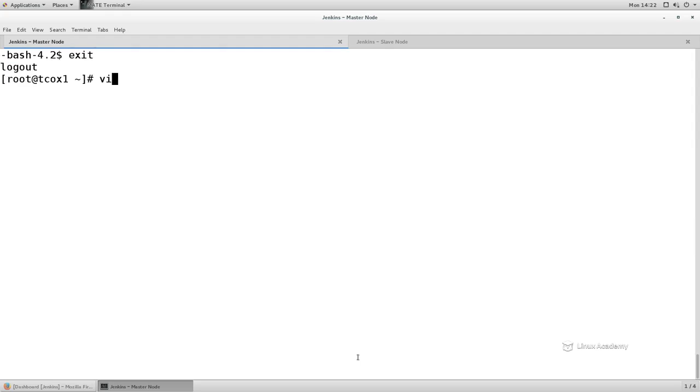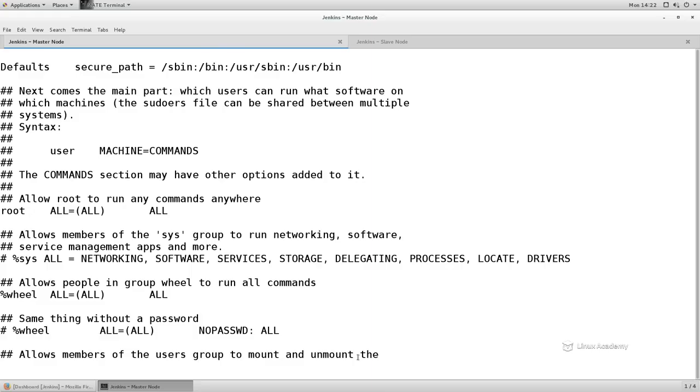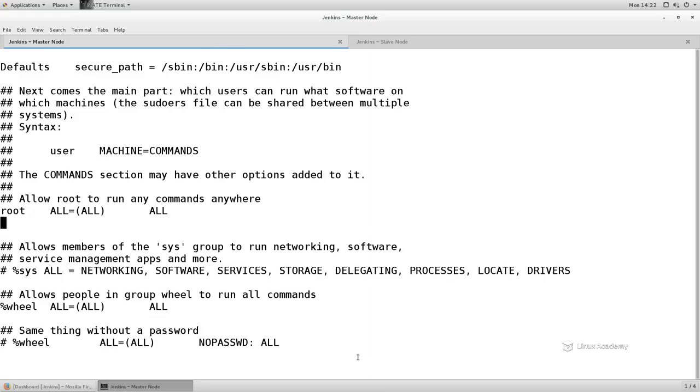One other item we want to do on this local server is to run visudo, and right underneath where I have root, we're going to indicate that the Jenkins user should be ALL, NOPASSWD: ALL. This isn't strictly necessary if you don't want the Jenkins user to be a no-password user, because you can pass it in at the command line if you want. This just makes it easier to run your builds because you don't have to worry about passing in a password or someone knowing what that password is.